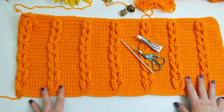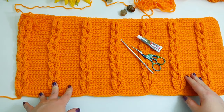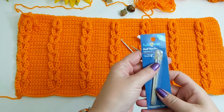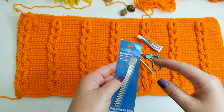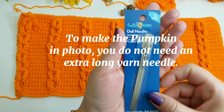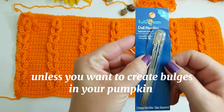And also a yarn needle. So we are going to need a yarn needle. At Walmart, I was looking in their sewing section with their sewing needles and sewing machines and stuff. And I found this. This was only $2.